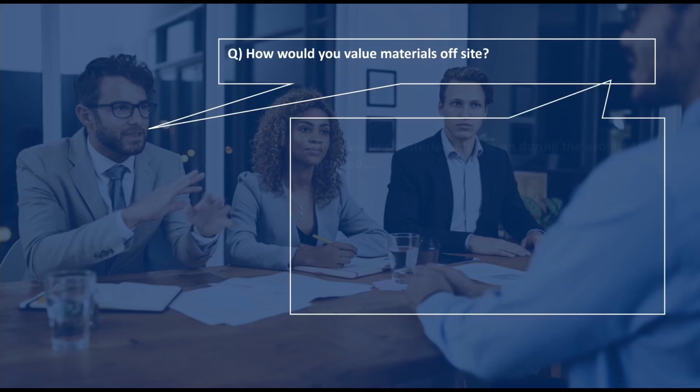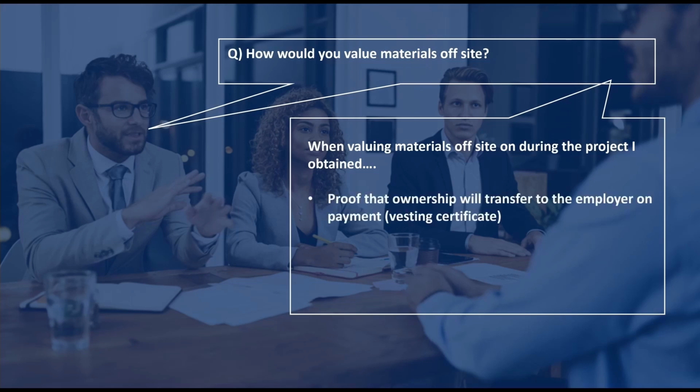The next question we'll take a look at is how would you go about valuing materials off-site? And to address this, we can say that when valuing materials off-site during a project, we would look to obtain proof of ownership that the items being paid for will transfer to the employer upon payment. This is also known as a vesting certificate.